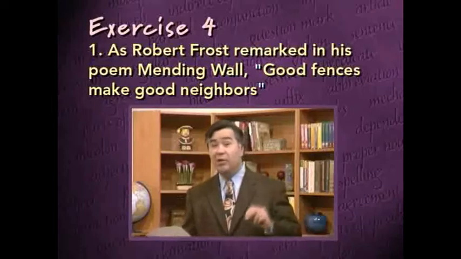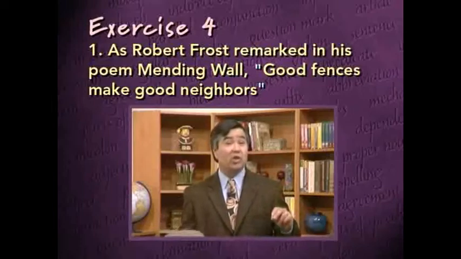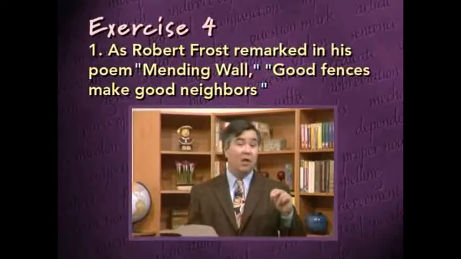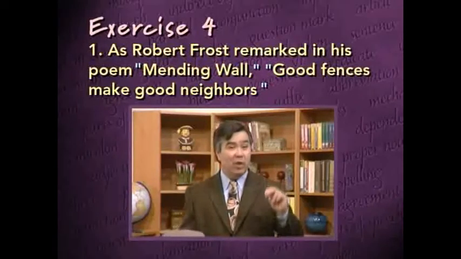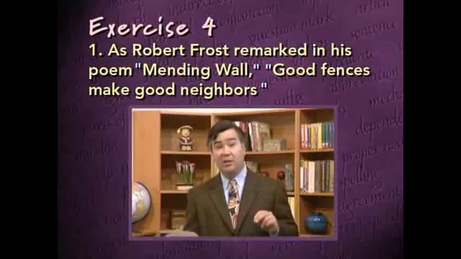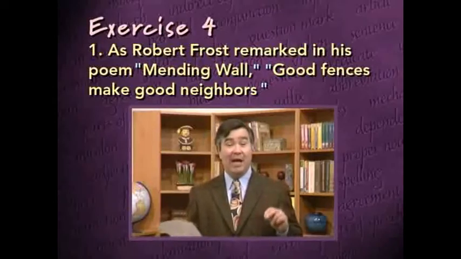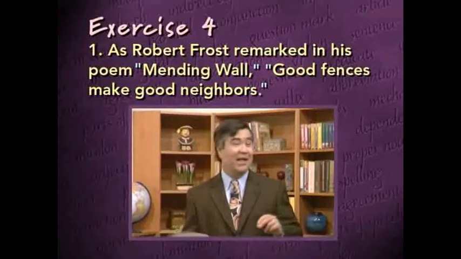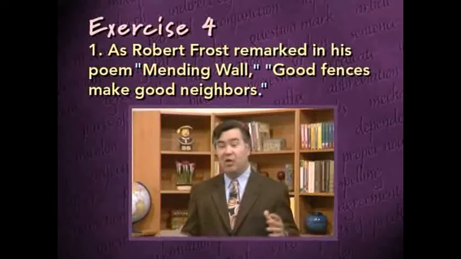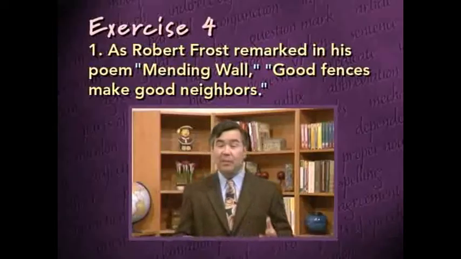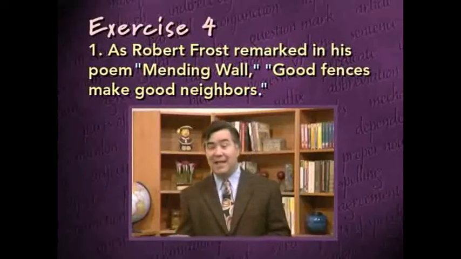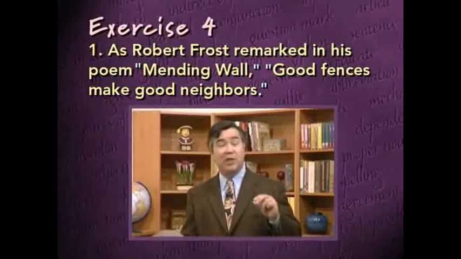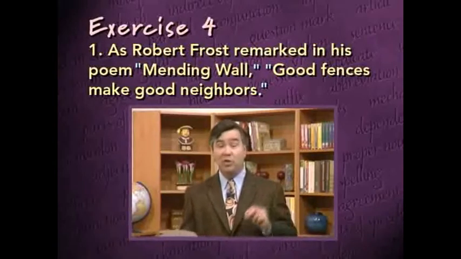In addition, the title of the poem, Mending Wall, should also be contained within quotation marks. Remember that titles of poems are one of the kinds of titles that would normally be enclosed within quotation marks. So we'd have quotation marks around Mending Wall. In addition, we do need to add a period at the end of the whole sentence because, after all, sentences need to end with some kind of punctuation mark, and a period would make sense. And the period would go inside the final closing quotation marks because that's what we do with periods.